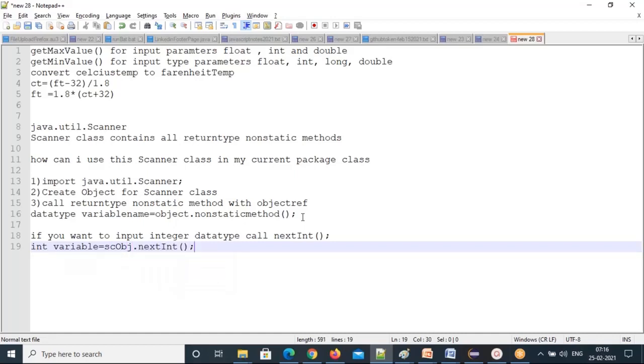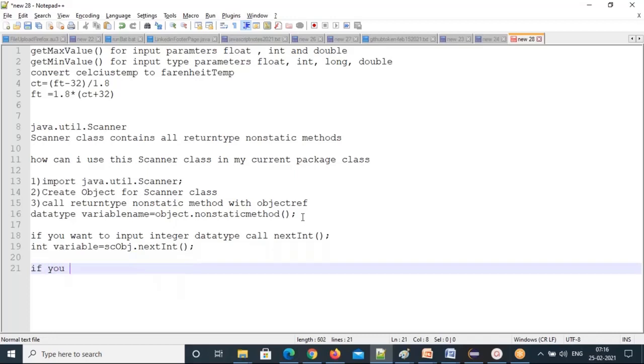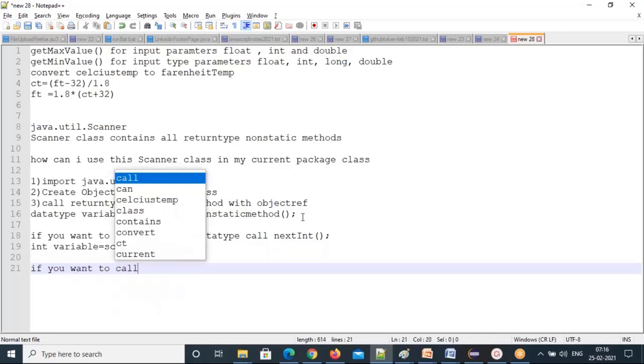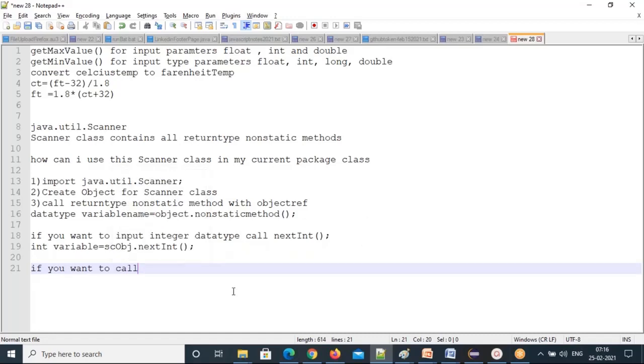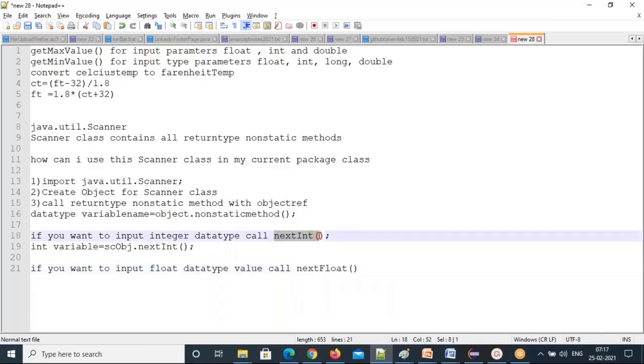That's how to call it. Suppose you want to input float data type value, call the nextFloat method. See that method naming convention we are following everywhere. What is the return type of the nextFloat method? It returns a float value.